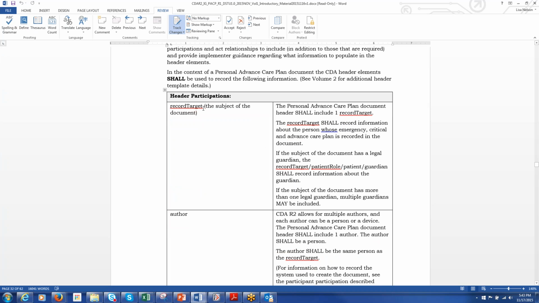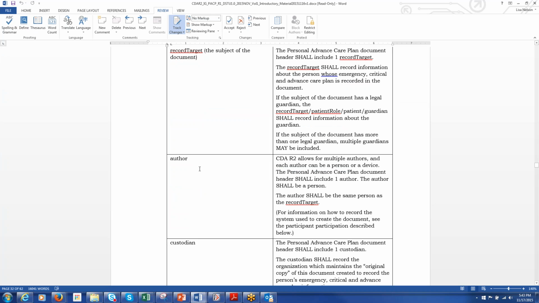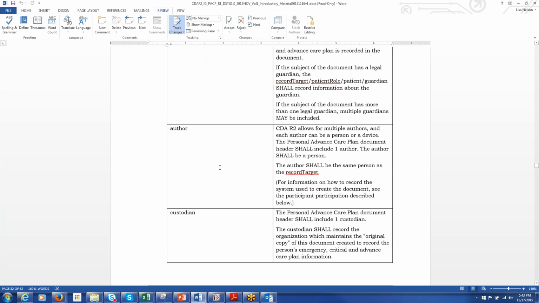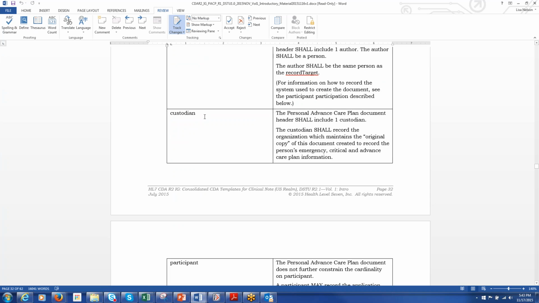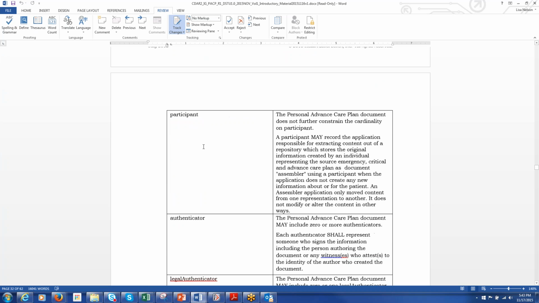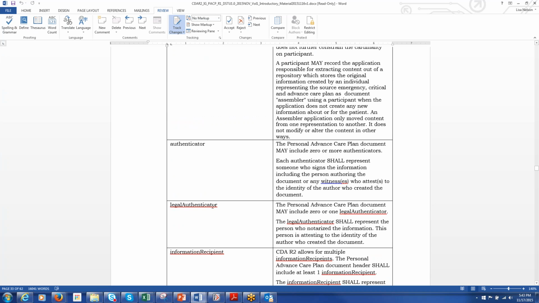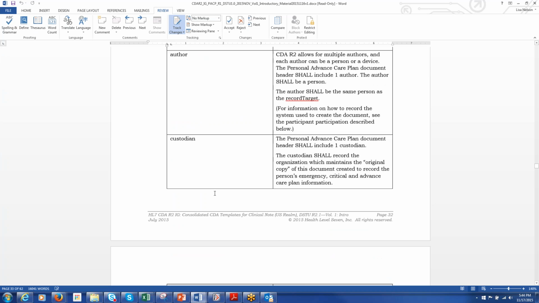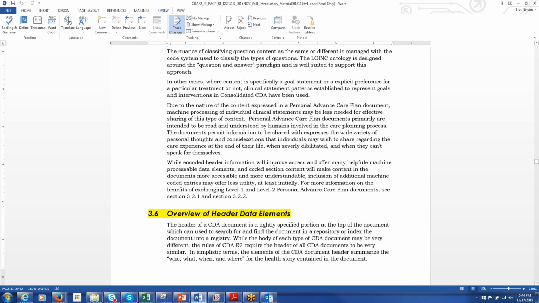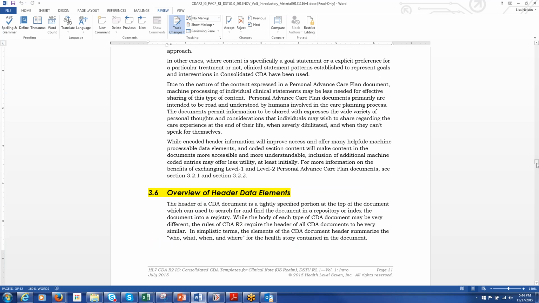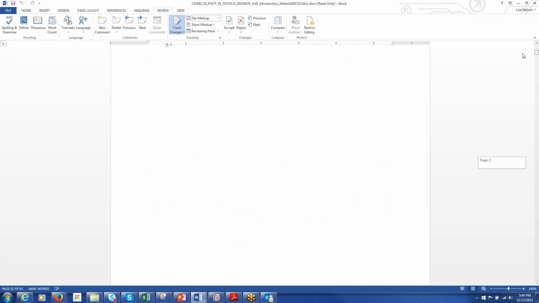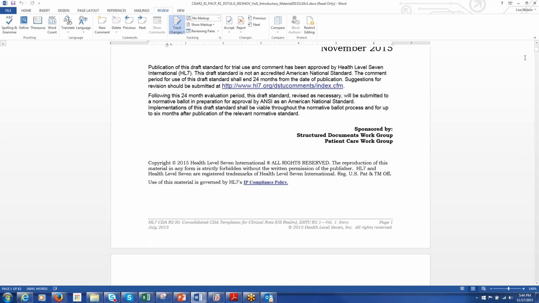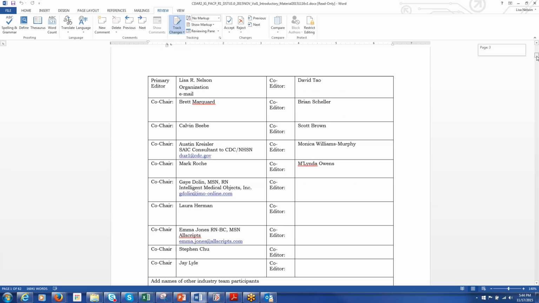So it says who the record target is and what you can know about that, and that the author would be the same person as the record target because this is a patient-generated document. How to interpret what custodian means and some of the other participants or authenticators. There seems to be a big gap in the general understanding about the header, and so I made a very explicit table to explain how all that works in a personal advance care plan document.